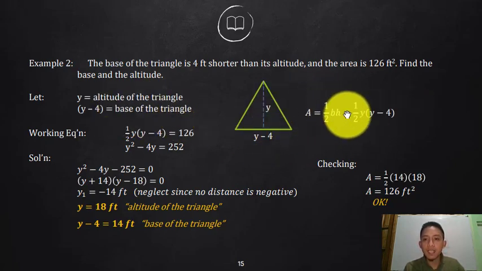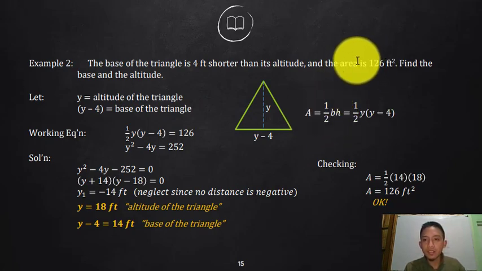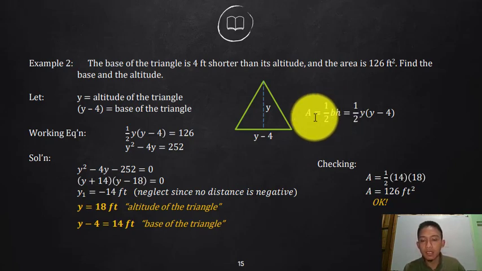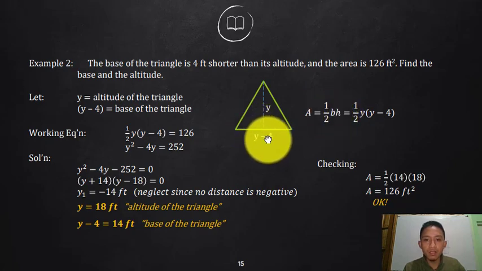Okay, this is the basic knowledge. I already gave it here. For the area, since we are talking here of area, the area of a triangle is 1/2 base times altitude, or base times height. But you need to make sure that your height is always perpendicular to the base. That's why in a right triangle there's no problem for the altitude, because the altitude is automatically the same as the height. So 1/2 base times height, but our base here is y minus 4.